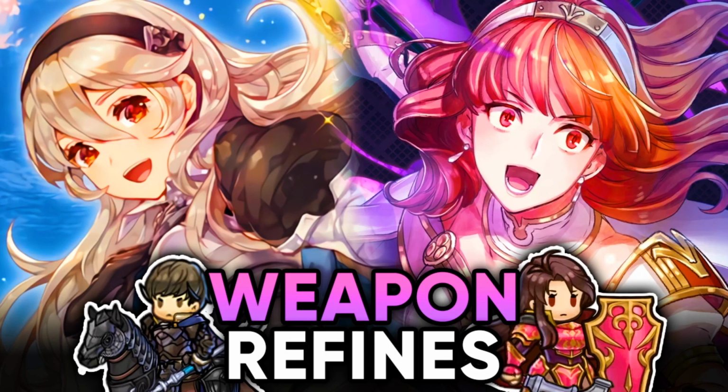In this video I'm going to be reviewing the new weapon refines which have come with this update for female Corrin, Fallen Celica, Berkut, and Sheena. I'm also going to be going over some of their builds, and the timestamps can be found in the description as well as on your seek bar. So with that said, let us begin.